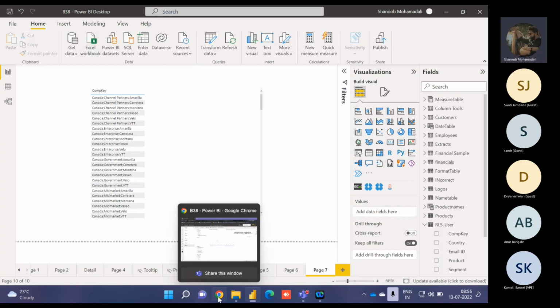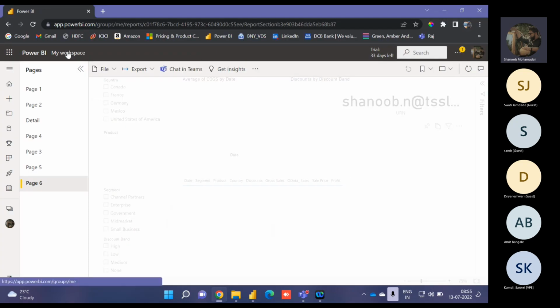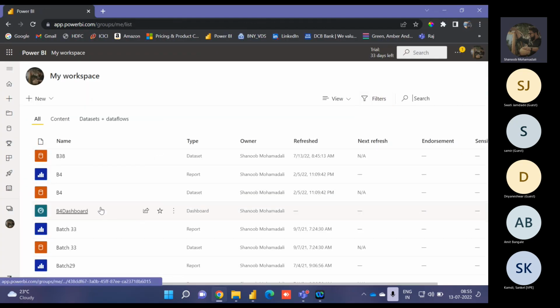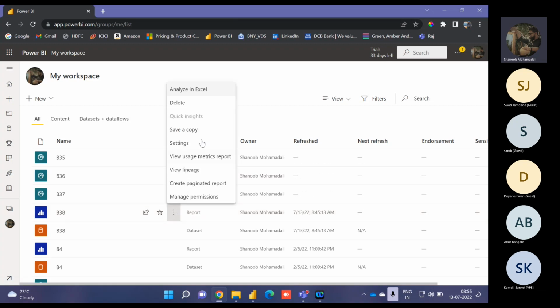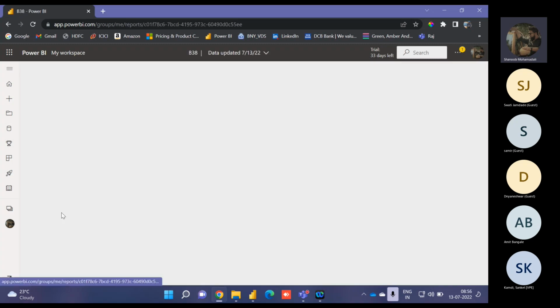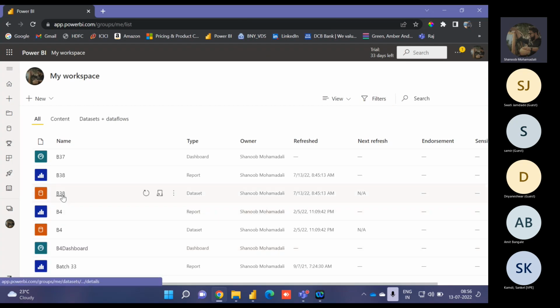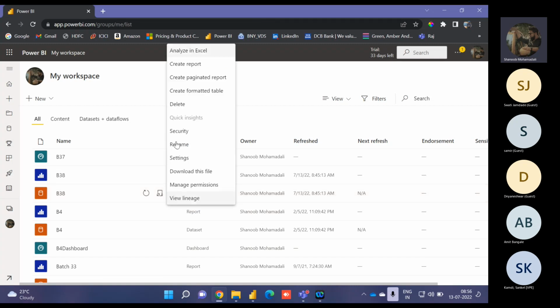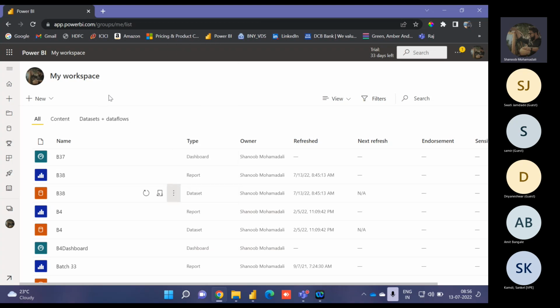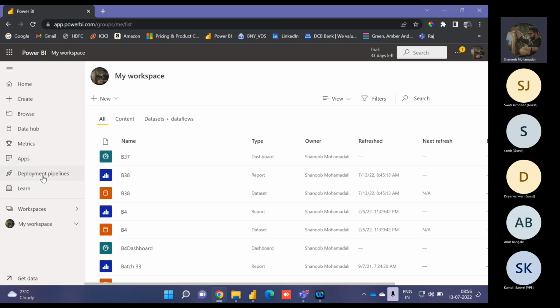Now we'll stop here today, and tomorrow we will start with the Power BI service. First we will look at the reports option and the other options available here. We will also see what a dashboard is. Then on Friday, we will cover the data set, which includes the data gateway and other related topics. And then on Monday, we will learn about what an app is and what deployment pipelines are.